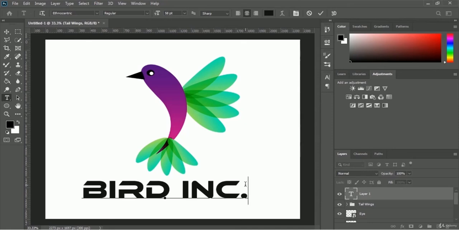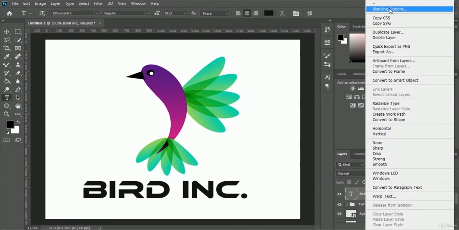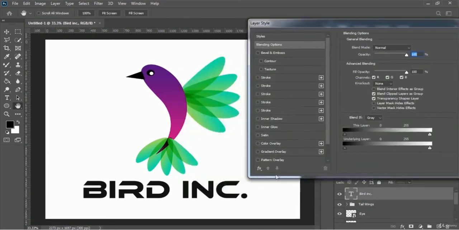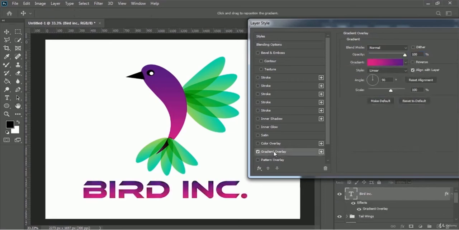As a fill color, I will not use this black color. I will go for gradient overlay. So let me click this tick mark, and you have to right click on this bird text layer. You have to right click on here, then you will get the blending options as like before. So here is the gradient overlay option, but we will not use this purple gradient.